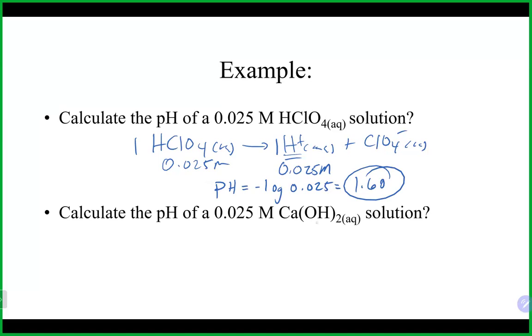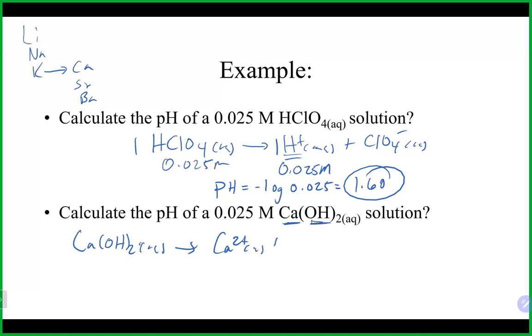Looking at the second one, I see hydroxide, which tells me it's a base. I also see it's hooked up with somebody in group 2, which probably tells me it's a strong base. So remember, your strong bases are group 1, lithium, sodium, potassium, hang a right, calcium, strontium, barium. Any of those guys hooked up with OH in the formula is most likely going to be a strong base. So because this is going to be a strong base, it will also break apart into a calcium ion and a couple of hydroxide ions in this case.